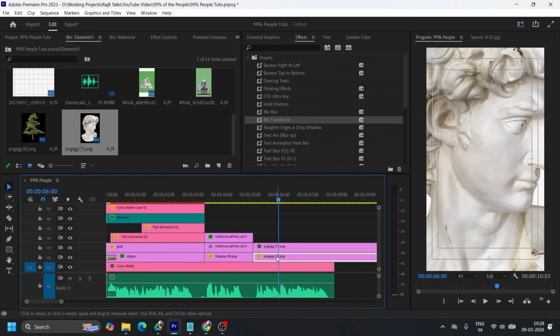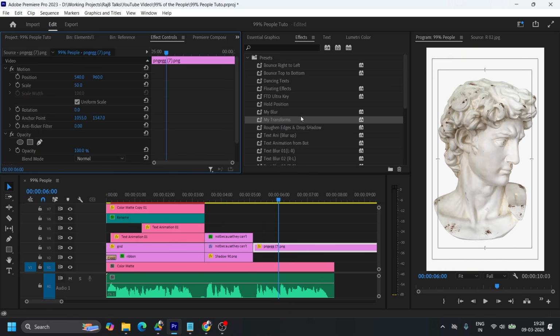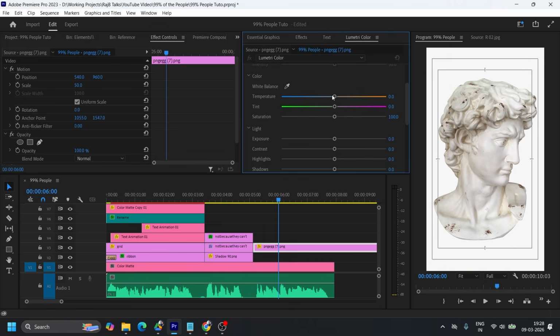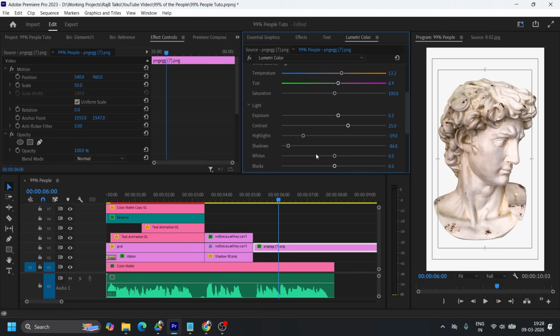Still, let's do some color grading so we can match that. Make it contrasty, highlights off, shadows a bit more, and more of the whites and the blacks would be good.